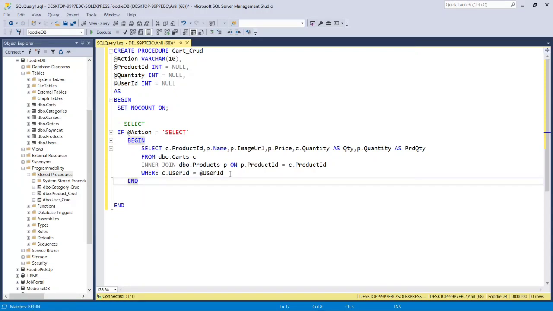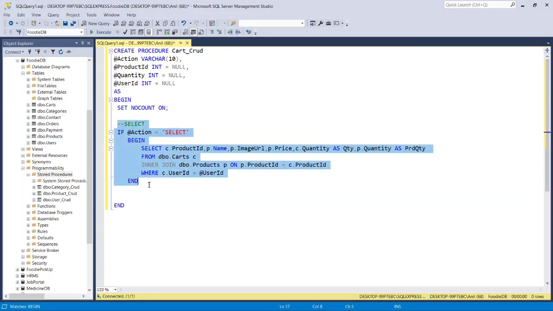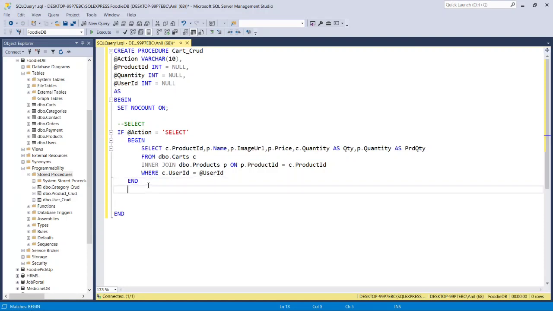Now we need to take insert, then update, delete, get by id. Okay, so all this we need to take here. So let's take it for insert. Let's select this one, copy, paste it here. Let's make it insert.